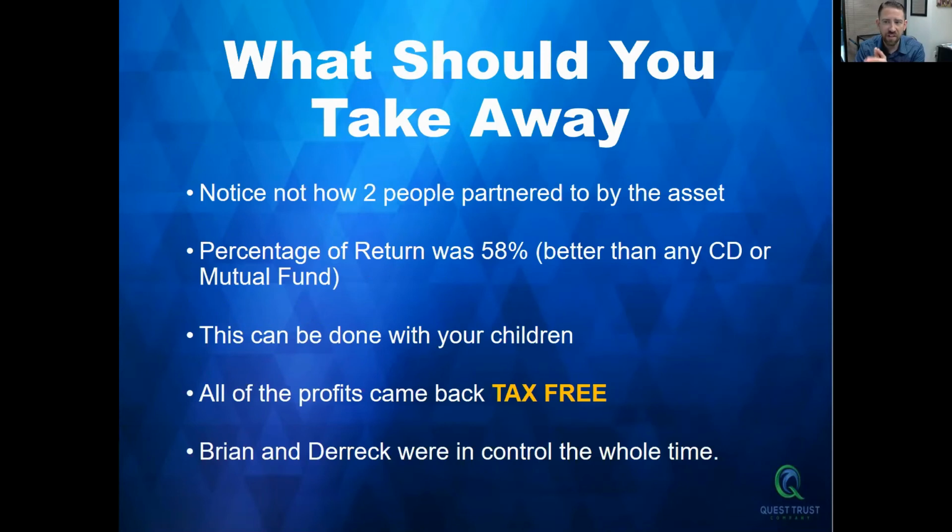Notice, though, the 58% return is way better than anything I was able to receive in one of those public assets. This can be done utilizing one of your children's ESAs to build up that education account, that health savings account. This could also be utilized if you have younger kids. Sometimes they don't understand saving for retirement, you're doing that right now. But if you go through the motions yourself and set up a retirement account for your kids, imagine being able to build up their account for them utilizing one of these methods.